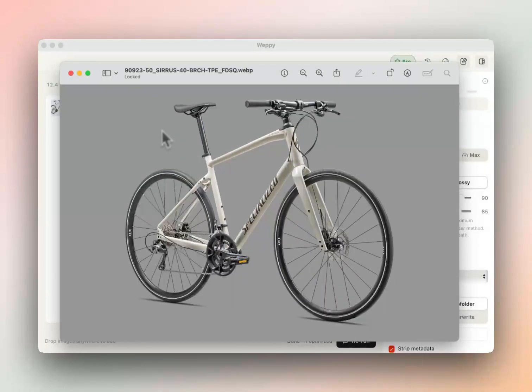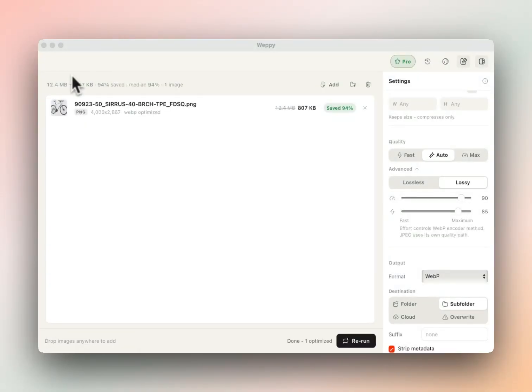That's why we say it's only appropriate to use lossless for medical images, for files and things you don't want to lose data out of. And that's it. That is the difference between lossless and lossy. And we do recommend having a read up if you are compressing specific files, but the typical rule of thumb is just switch it to lossy, set the quality somewhere between 75 and 85, and push the effort all the way up to 90 to 100, and you'll be left with the perfect images.